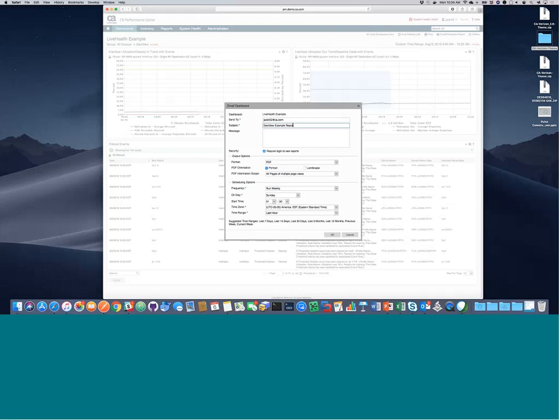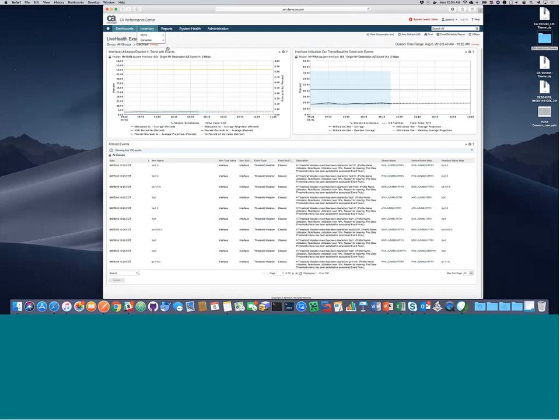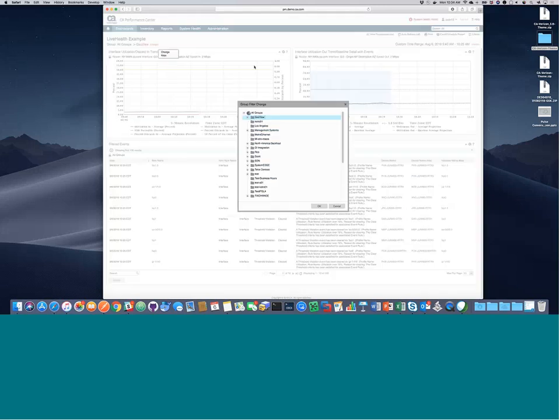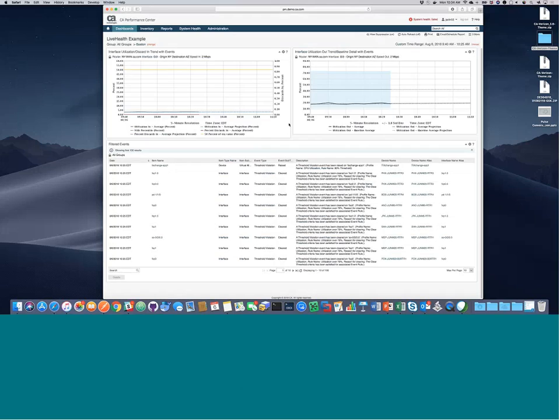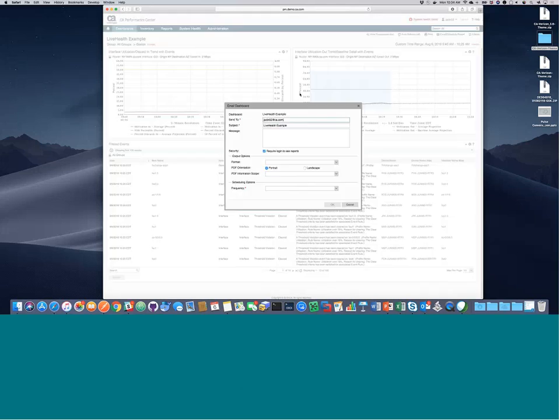I think we won't save the schedule here. But if we were to change the context of the dashboard to a different group, you could schedule it again for that other group. So here we pick a different group. And when you schedule the PDF report, it honors your group selection.